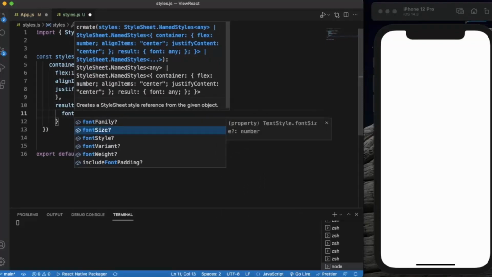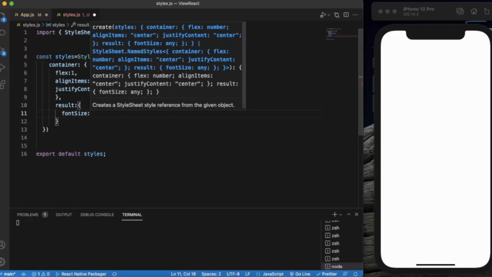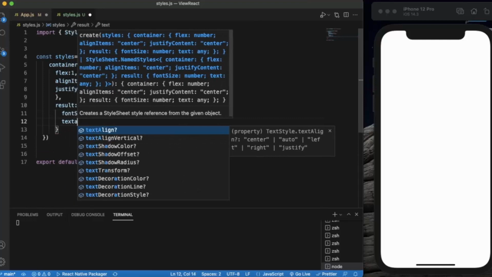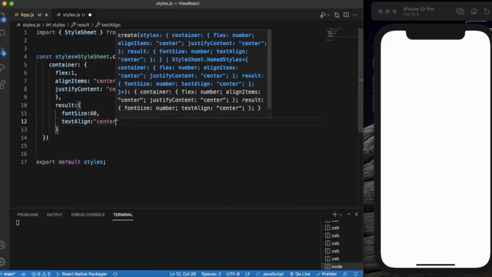Font size, let's say 20. Let me increase it. Let's say 60. Text align is center. Let me just save this.